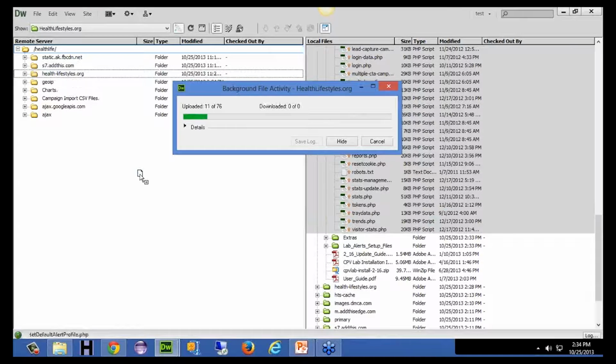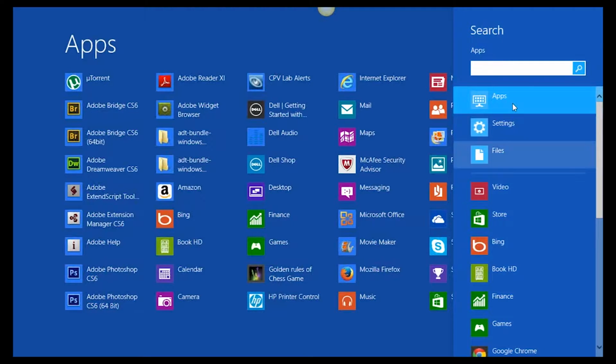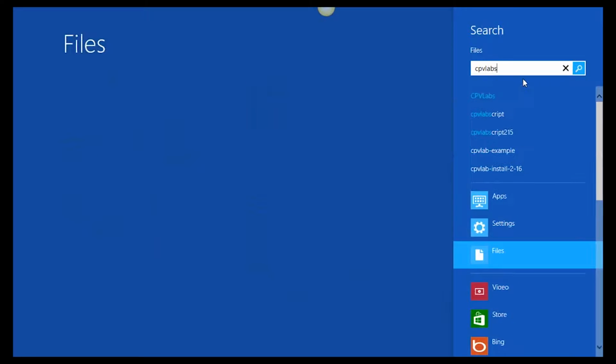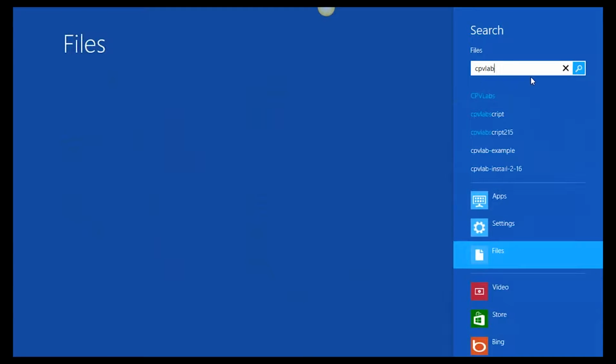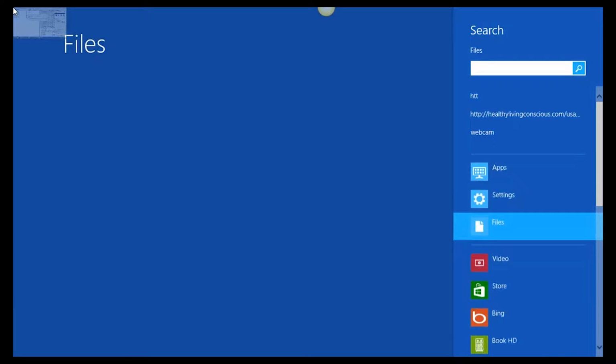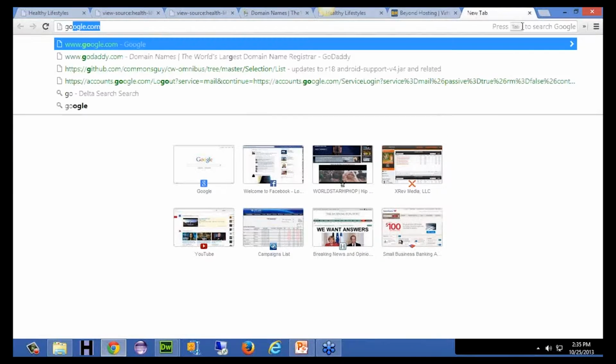That's the first step, and the next step involves a couple of things. Just to get you familiar with this process, let's see if that helps. The good thing about CPV Labs is they have a help guide online.